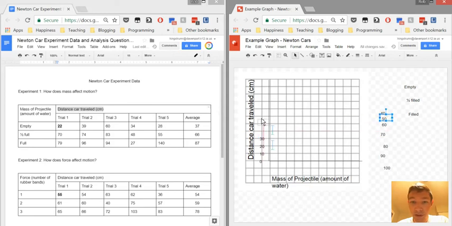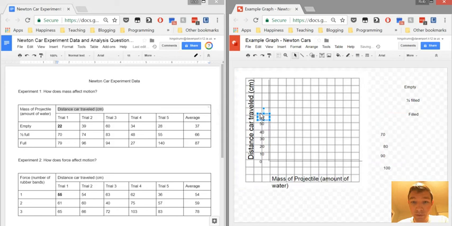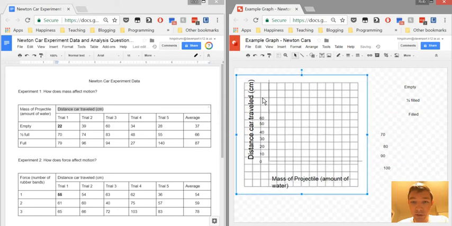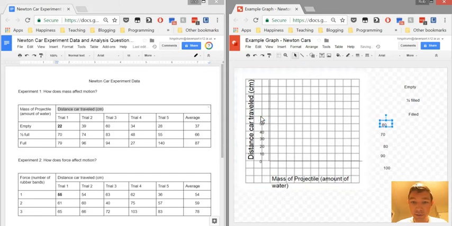I grabbed the 50. I'll probably skip ahead and have this done. That way you're not just bored watching me do this. Oh my goodness. Undo. Redo. Alright, I'm happy again.